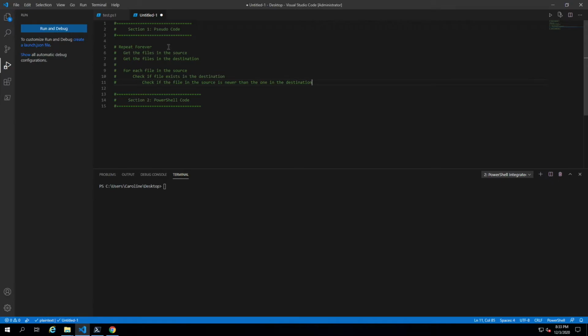So if the file exists, we check if the source is newer than the destination. If it is, we copy the file over. If it's not, then we do nothing.